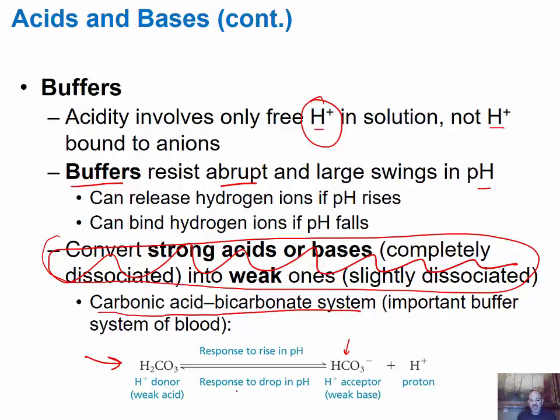If we're going to go to the left, that's going to happen when our pH drops. There's a drop in pH. That might happen if we add more acid to the solution. We add more acid to the solution, basically we are increasing the amount of protons. So when we add more here, according to the law of mass action, that's going to shift the reaction to the left. Those protons are going to bind with this weak base and form carbonic acid, so we would reduce the amount of free protons there, and overall that is going to shift until you hit that balance again, that equilibrium, and that helps to maintain your pH and keep the pH from changing too wildly.